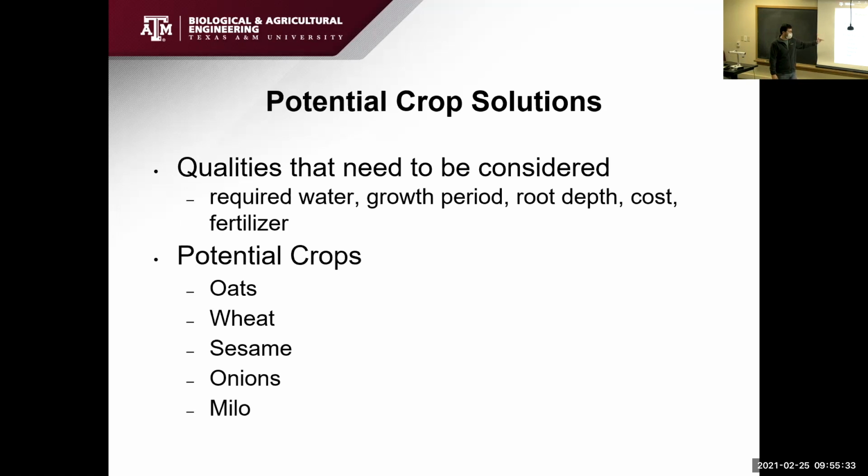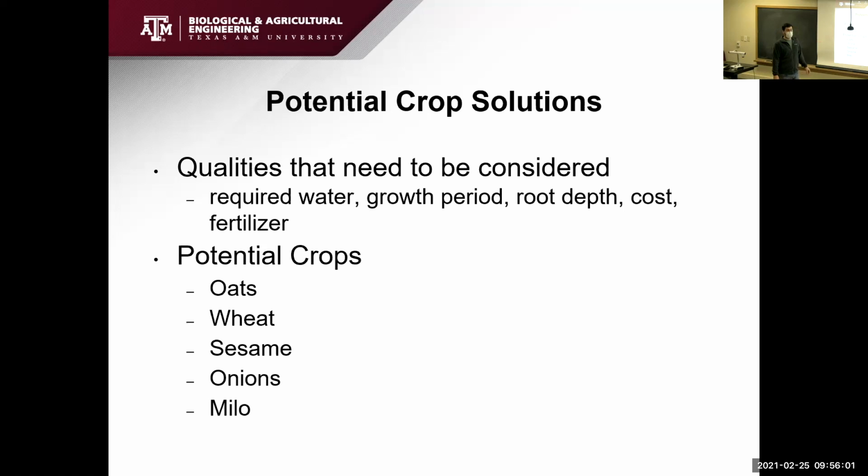Now, the crops that we have listed here are some of our potential solutions that we're considering. They all take on average 15 to 28 inches of water per year to grow. Now, some of these crops, such as wheat and milo, actually like periods of drought during their growth stages. They want those periods of drought. It helps them along. They don't want to be in water all the time. They don't like it. They like periods of drought when they're growing. It's better for them.